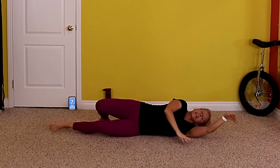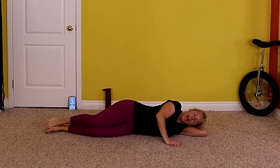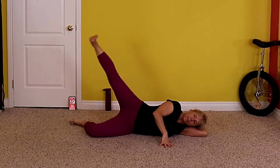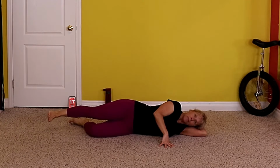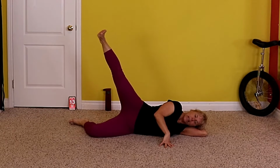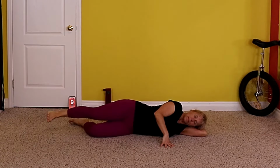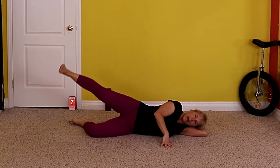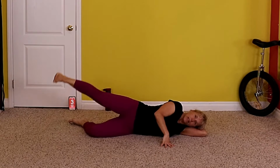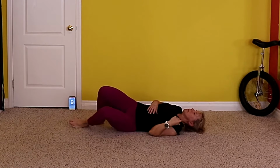Okay, on your side. Make a bed for your head. Bend the bottom leg to anchor yourself. And lift and lower. Keep your foot active through this exercise so it's not hanging off your leg. You don't have to go as high as I am. Perfect. Back on your back.